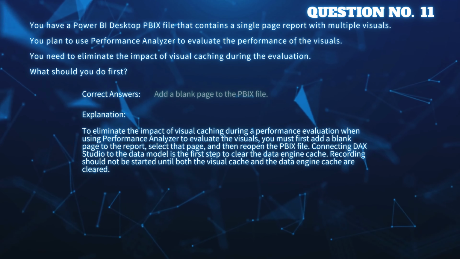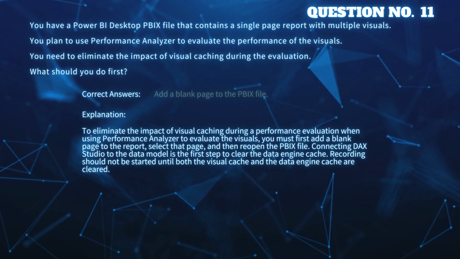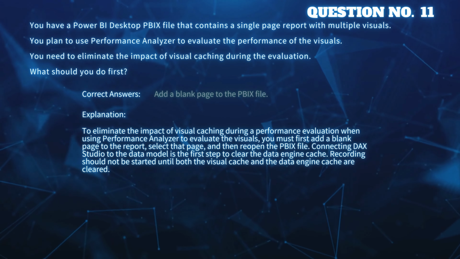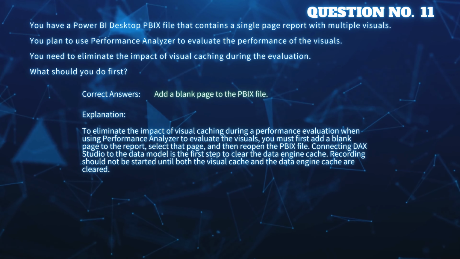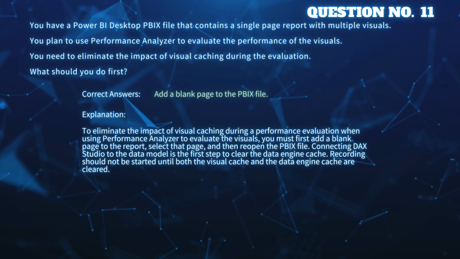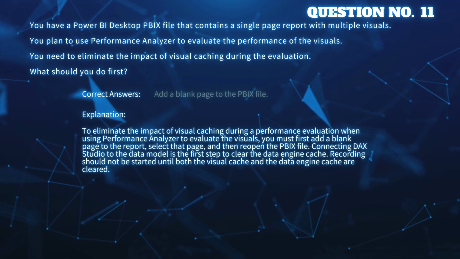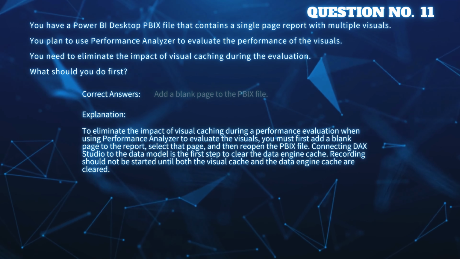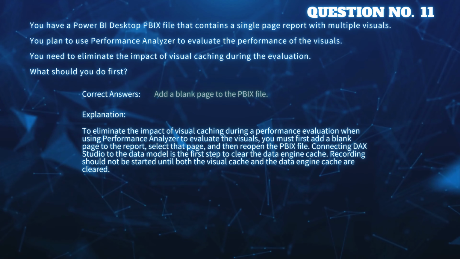Explanation: to eliminate the impact of visual caching during a performance evaluation when using Performance Analyzer to evaluate the visuals, you must first add a blank page to the report, select that page, and then reopen the PBIX file. Connecting DAX Studio to the data model is the first step to clear the data engine cache. Recording should not be started until both the visual cache and the data engine cache are cleared.